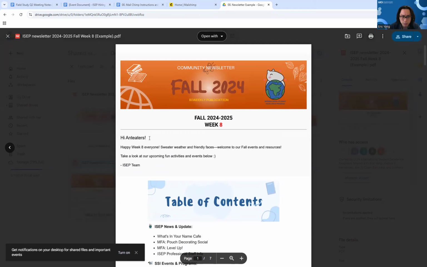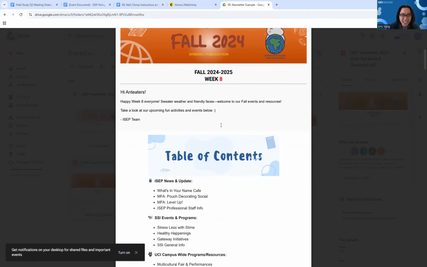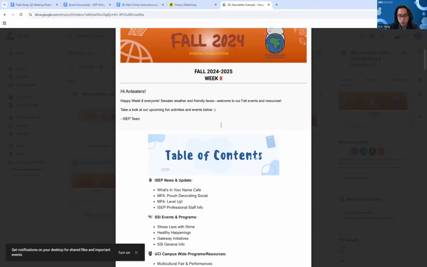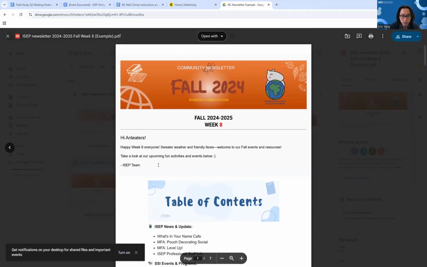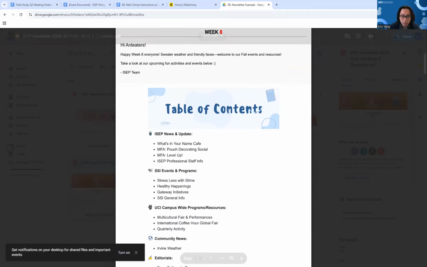Generally, we have the bulletin here. This is called a banner, and it has the year, the quarter, and the week number. We send that every 2 weeks, whether it is every even week or odd week. In the future, we might shift or change, but generally, we send that every 2 weeks. It's a biweekly newsletter. We have annotations mentioning the little bulletin. We have the table of contents.